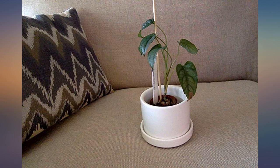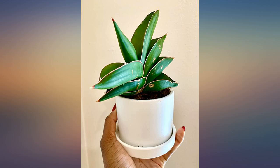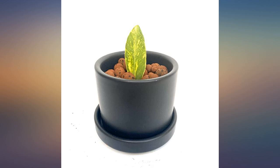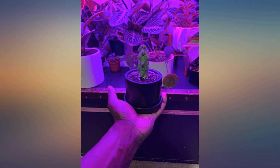These planters were perfect. I picked up some 3-year potted succulents at an end of season sale. These planters are simple, sleek, and are perfect for any room where you're wanting to add greenery without an overstated piece. Great price for a set of 4. We'll definitely be buying more in the future.